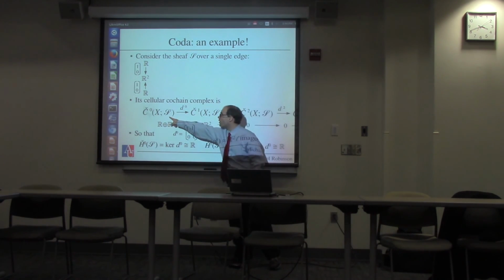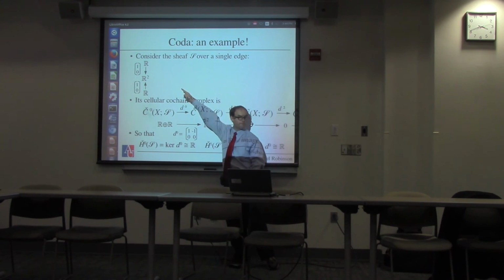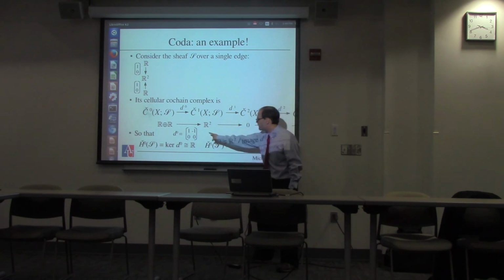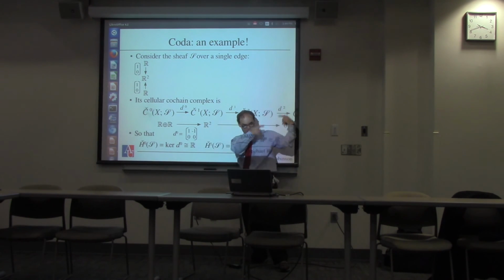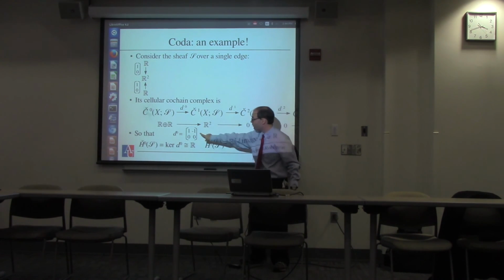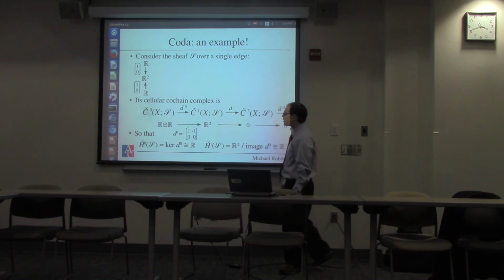So this is the data over all the vertices. There's an R and an R. There they are, 2 R's. Data over the edge. There's R2. Build up my map by glomming together the various restriction maps. Here they are, the first one and the second one. There they both are. Remember, I had to put in a minus sign to make everything work.